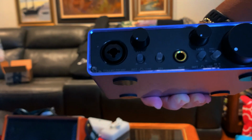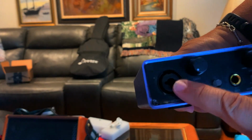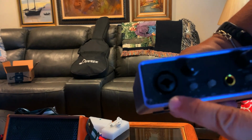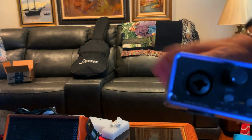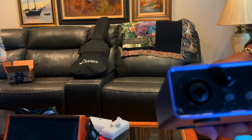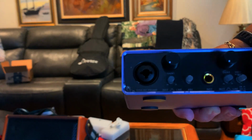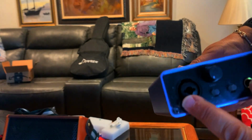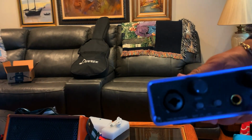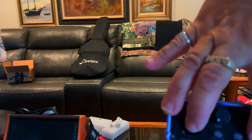And it's not lit up, obviously, because it's not plugged in. But you do have, this is for a line in or a microphone. So that's what's nice about that. So you can use your microphone if it has this type of XLR jack, it's called, okay? So you could put a mic or you could put an instrument. And then you have another one over here for a second instrument. So you could have like 2 ukuleles, 2 guitars, a mic and a guitar, whatever, a keyboard, okay? So you have 2 here.